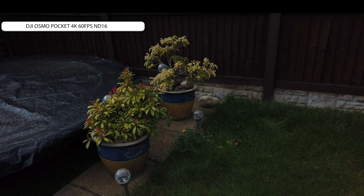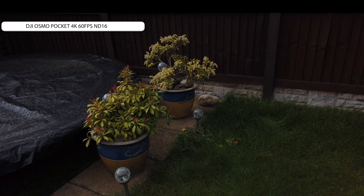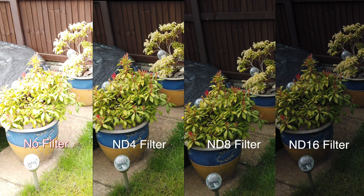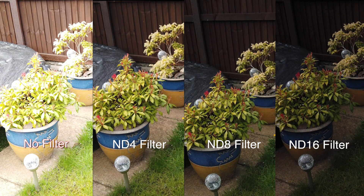Just so you can see how bright everything is — it's quite considerable. Now I'll pop on the ND16. And now you can see everything's quite dark — probably over-dark, so it's a little bit too much. But it gives you an idea of what we're dealing with. I can't see any distortion on any of the lenses so far — they all look nice and sharp all around with no curvature or distortion at all. So I'm pretty pleased with that. Let's compare them all side by side. Working from left to right: no filter, then the ND4, ND8, and ND16. In my opinion, the ND8 is probably the one I would use more for today.